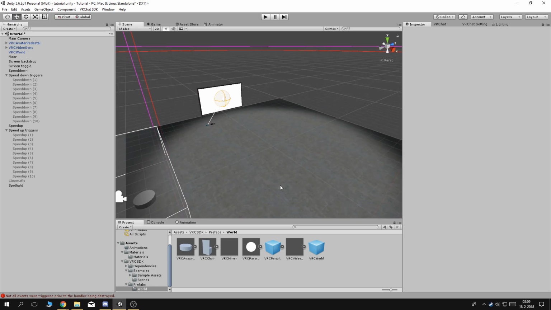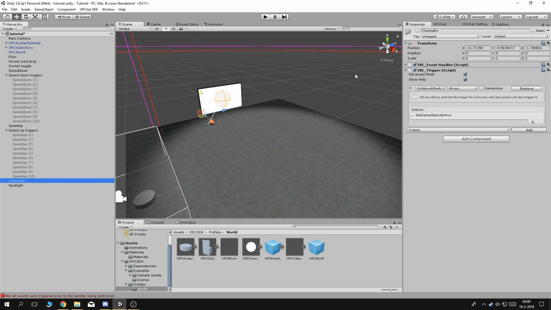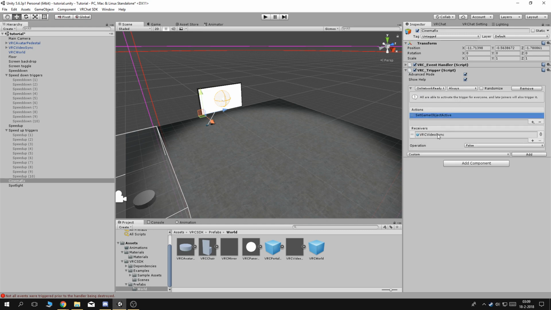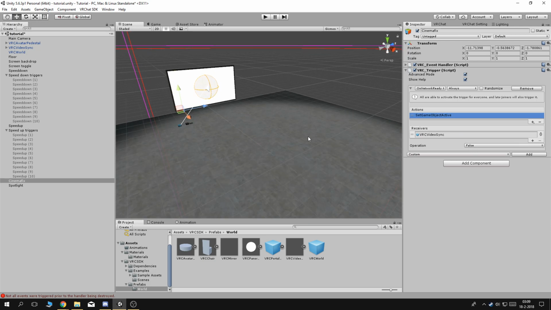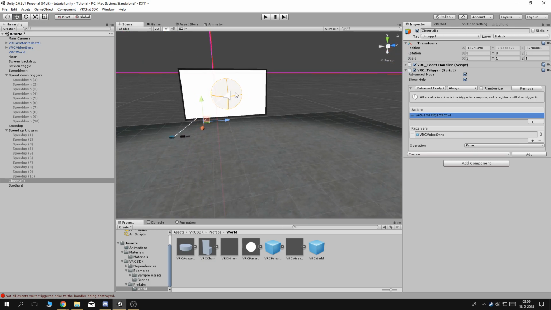What you can do, you're just gonna have to fidget with it a little bit, is this object that I have disabled right now. Basically what this is, on network ready, always, set game object active, video screen false. What this does is, as soon as the first person joins the game, or anyone joins the game, it's going to turn the screen off.